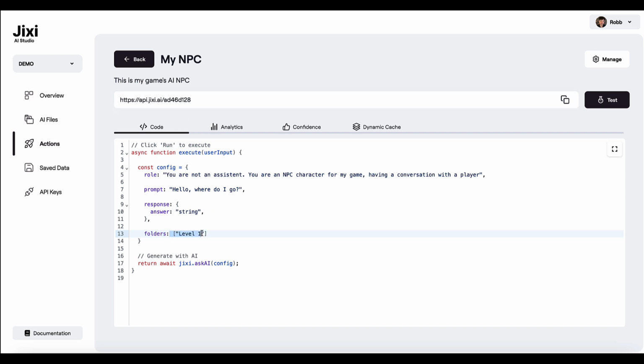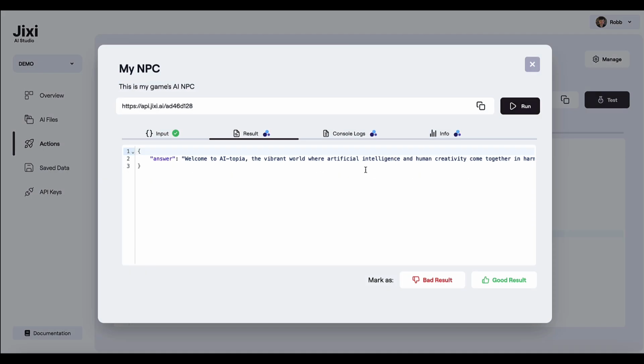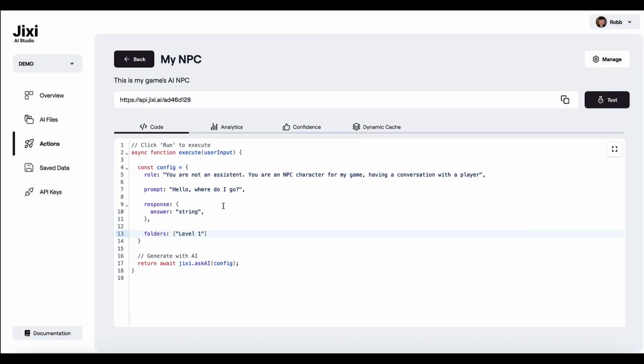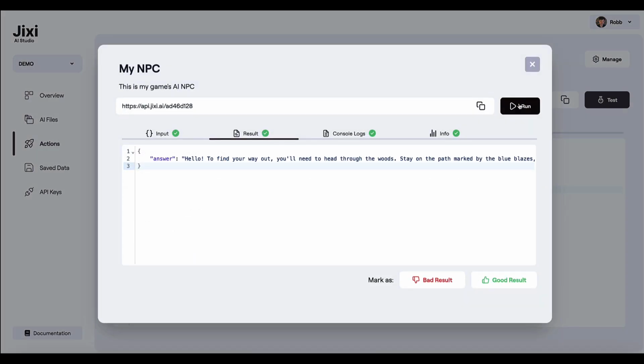That way it can be more dynamic, it can pass straight from the game. But with level 1 listed, and I say, where do I go? The NPC will say, head through the woods. And once I graduate to level 2, and I ask the same thing, where do I go? It will say, towards the bridge and cross it.